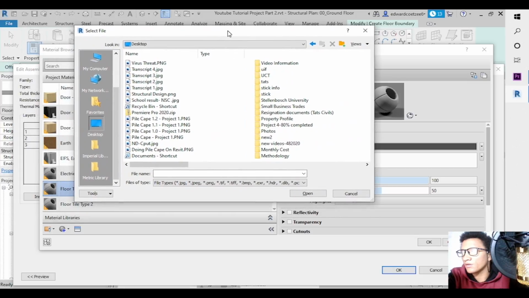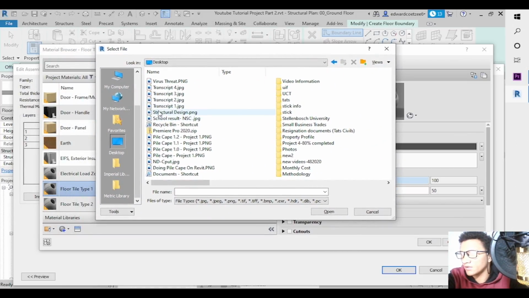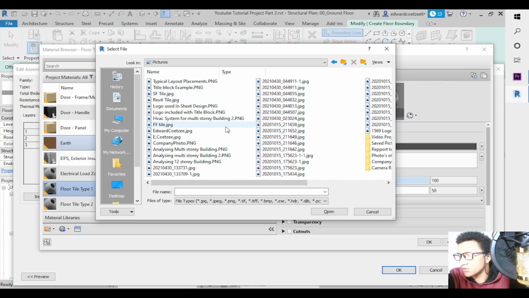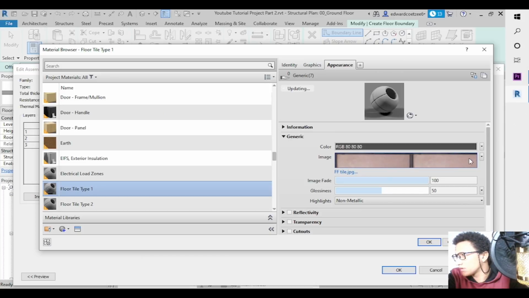So type 1, what you do is you click on image here, so it's gonna open up on your computer, and then what you want to do is go to the place where you saved the images that you want to import here, and let's say I'm going to import that as my first type. After that just click on it, and when you click on it, this is going to open.